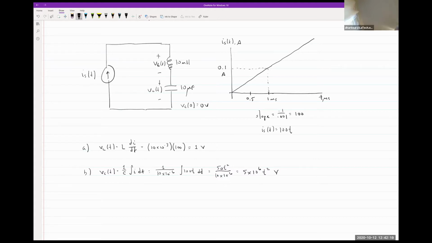We integrate or we differentiate depending on what we've got, and we figure it out, and then Kirchhoff's voltage law still holds. So, for example, if we wanted to know Vs of t, the voltage across the source, then we could just do KVL around the loop and add these two together to get the voltage across the source, because that's what KVL around the loop says would happen. So a single loop is still a single loop. It still has one current in it. There's voltage drops across each element. You can do KVL around the loop. All of that stuff still holds.